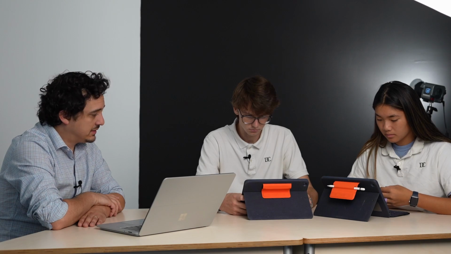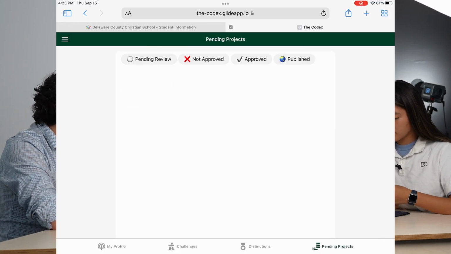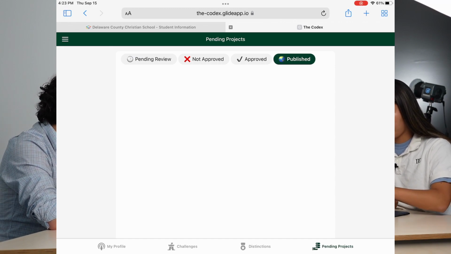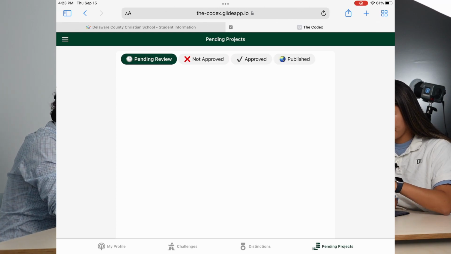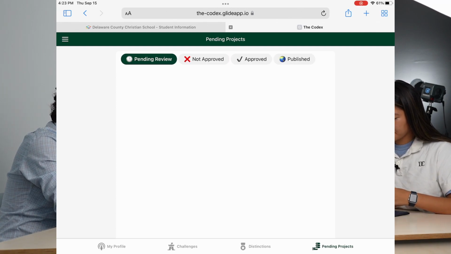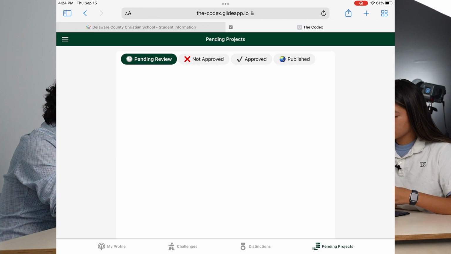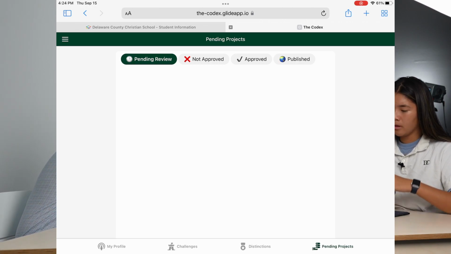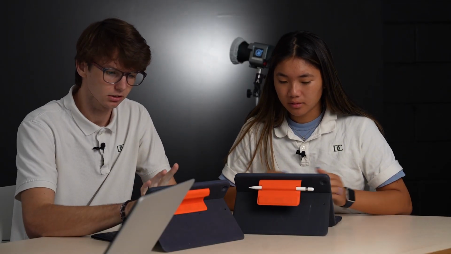Yeah, that's cool. And then the last tab, which I think you should have, Pending projects. Ooh. So you can look through here, and as you've submitted projects, they will show up in this area. Okay. So pending review means that nobody's looked at it yet. So you submitted it, and no faculty member has looked at it yet. Not approved means that they looked at it, and they did not give you the approval on it. Approved means that they looked at it and approved it. And then published means that after it's been approved, you have decided to make it public. Okay. So you would be able to toggle through these, and it would filter all of your projects based on their status. Makes sense. Cool. Yeah, that's awesome.